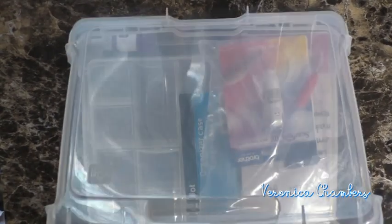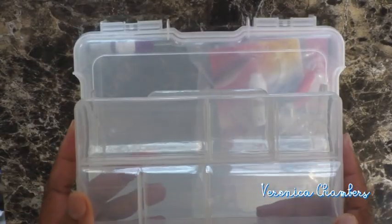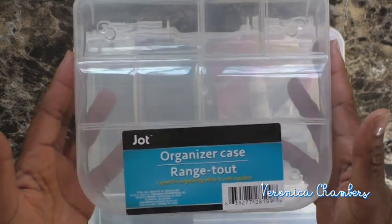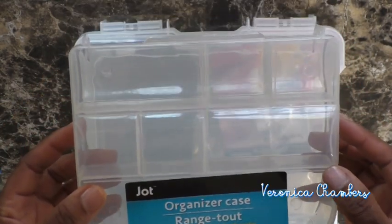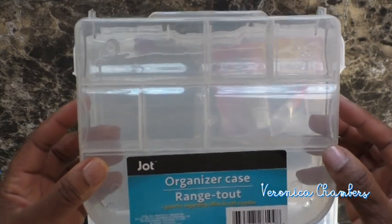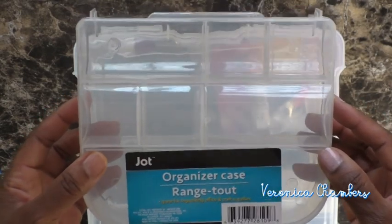And I recalled when there was a run on YouTube where people were using this little organizer case to put candy in as gifts for teachers. So I picked up some. Well, I've been organizing my creative space, came across this and thought, yeah, I've got a better use for this. Let me show it to you.